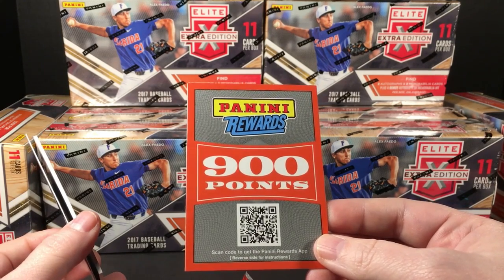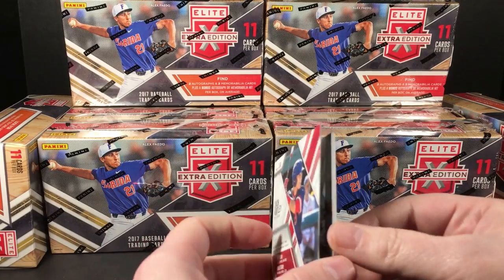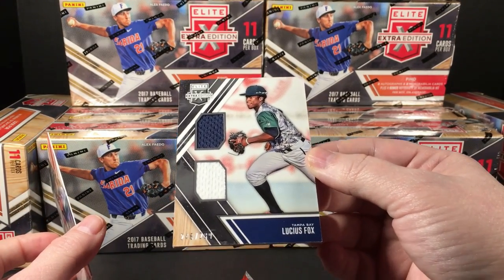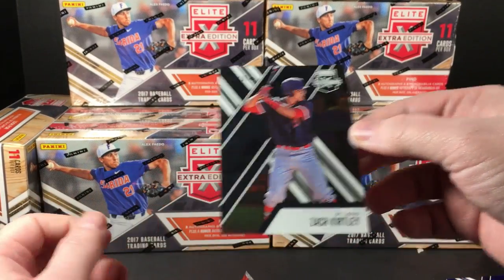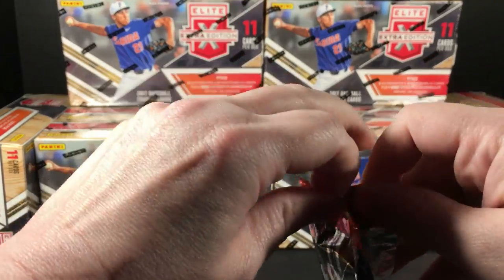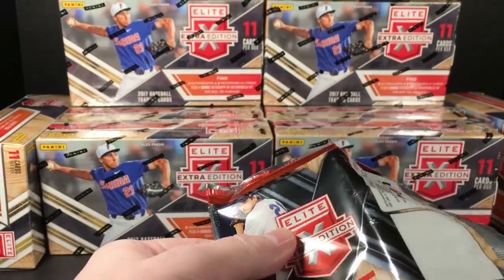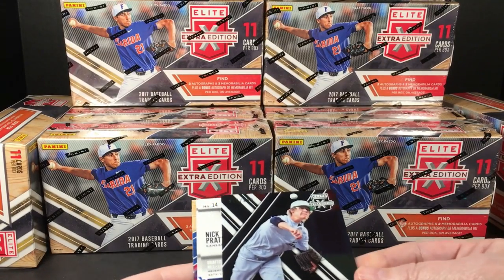Yikes, that's a lot for one of these boxes. So that's pretty cool, I guess. Lucius Fox, dual relic to 299, and Zach Kirtley. Wow, two boxes, two points already, right out of the gate. That probably doesn't bode very well for the break overall.